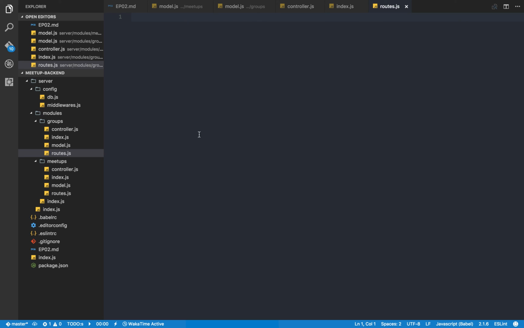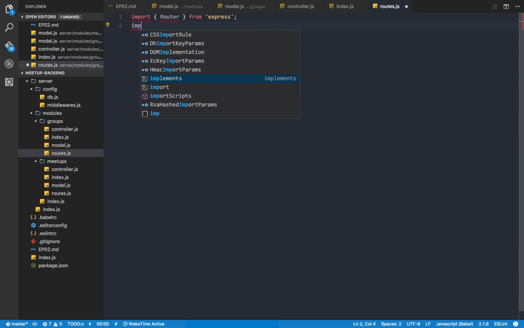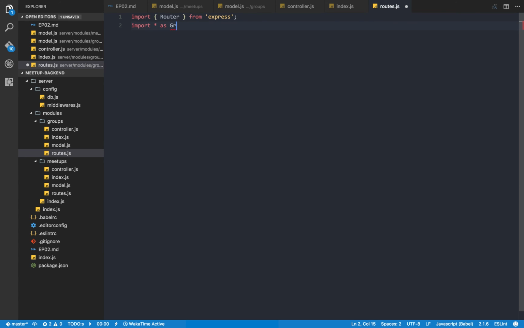I'm gonna import router from Express. After that, I'm gonna import everything as groupController from my controller file. After that, I'm gonna create a new route coming from the router instance like that.